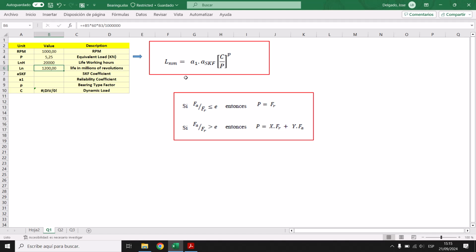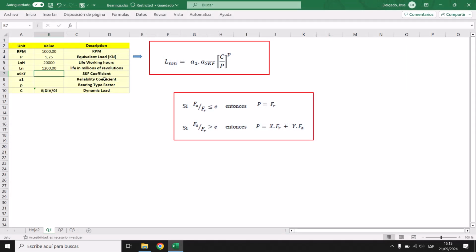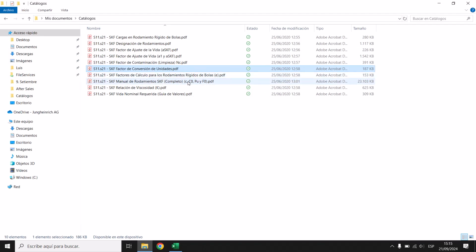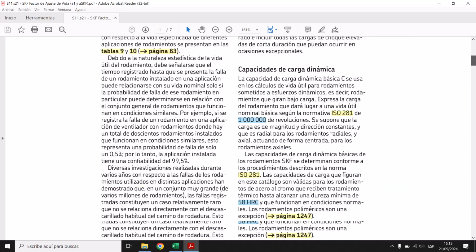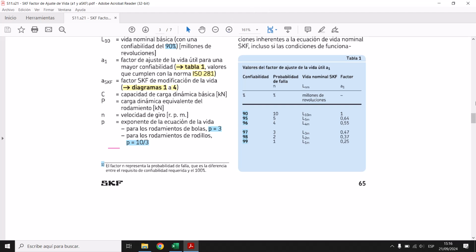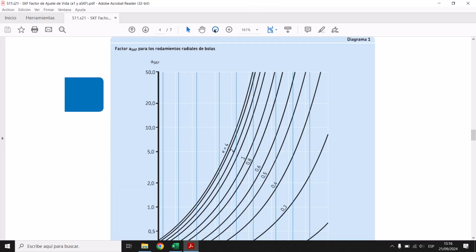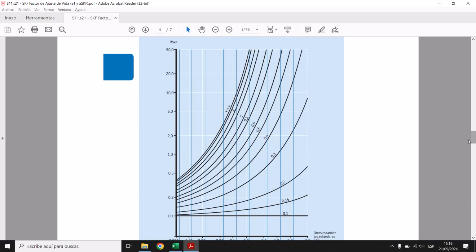And for this, we're going to calculate the dynamic load. I'm going to explain why. Something more that we need to check is the SKF coefficient. And something important we have to remember here is that it's like a life adjustment of service. But this is a table that also fits with a_SKF. With a_SKF, you should match the information.